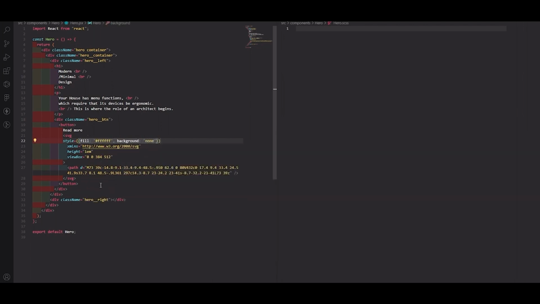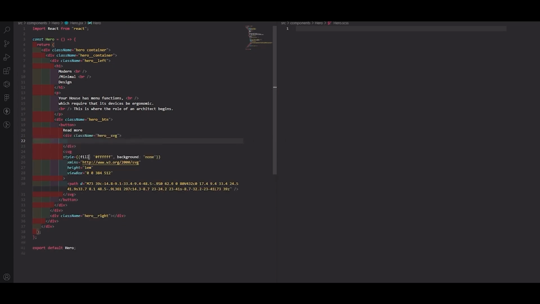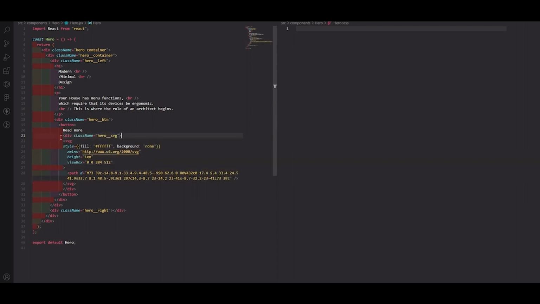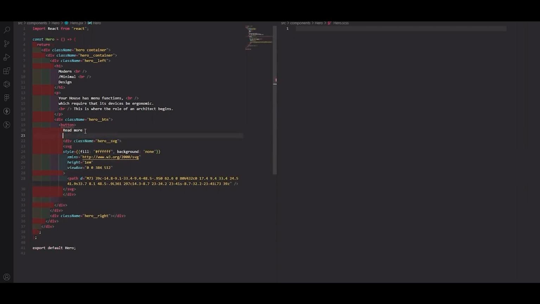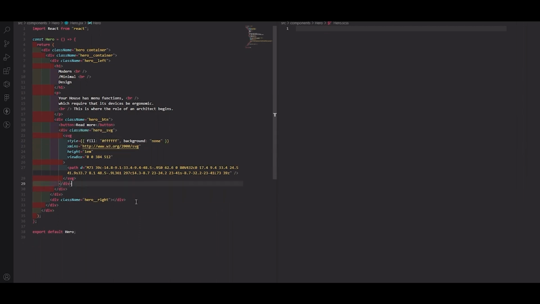After this SVG, wrap this SVG inside the container, not inside this container, basically just cut this and paste here. Okay, and we have this SVG after this button, just format the code.